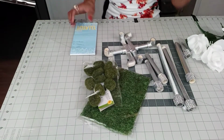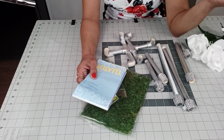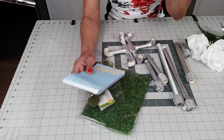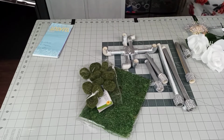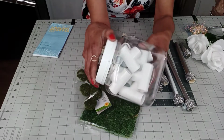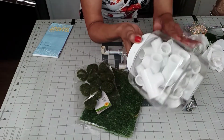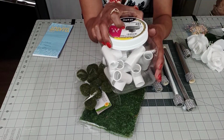For this centerpiece, what you will be needing are two keys, or if you can find an X, that'd be better. And you will be needing 6 elbows and 6 couplins. In case you don't know what keys are, it's these little things. Yes, and as you can see, I like buying the big thingy. You know why? Because they come out a lot cheaper.